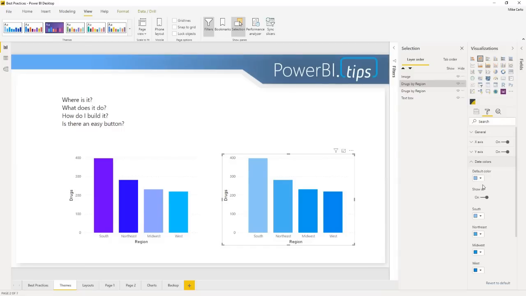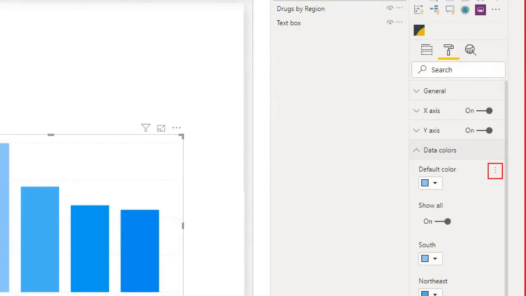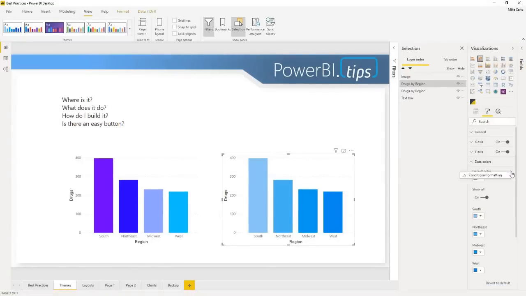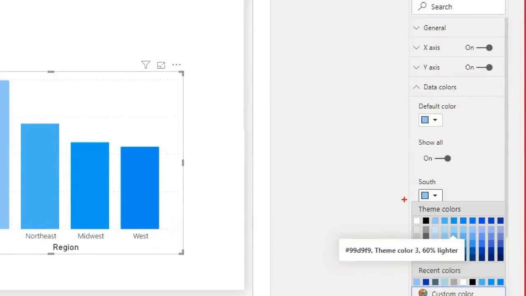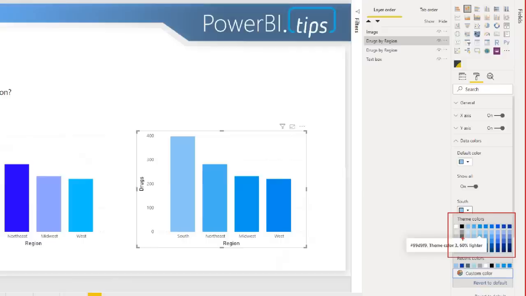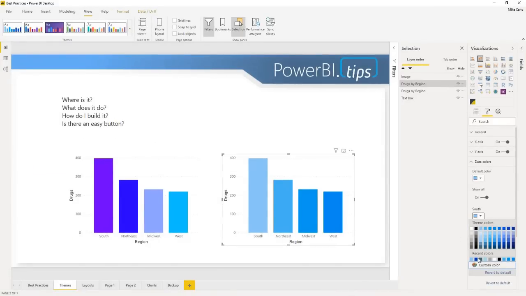So I can adjust things here and I can define default colors, or there's actually another little ellipsis here. We can actually start defining functions around what those colors should be. So conditional formatting on top of those colors for a bar. So some interesting things we can do here is you can automatically modify the colors yourself. Oh, another thing I'll note here is when I change the theme, you can automatically see that this theme color thing has already changed here as well. So changing a theme adjusts a lot of things on the page. So if I click on a different color here, you can see I've changed that bar. And then I can change it again to a different color, a darker color if I wanted to. So I can highlight them here and actually manually adjust them.